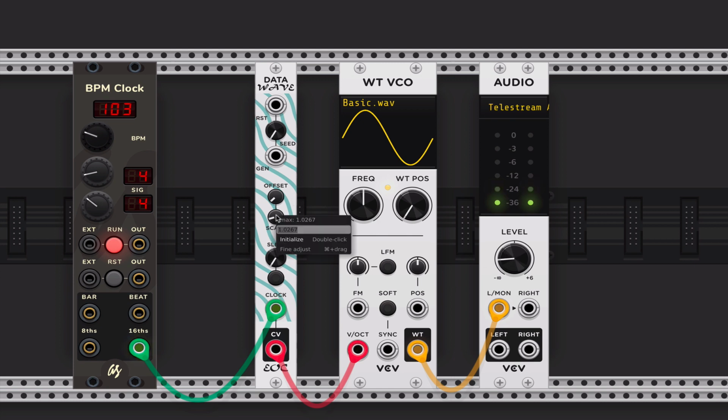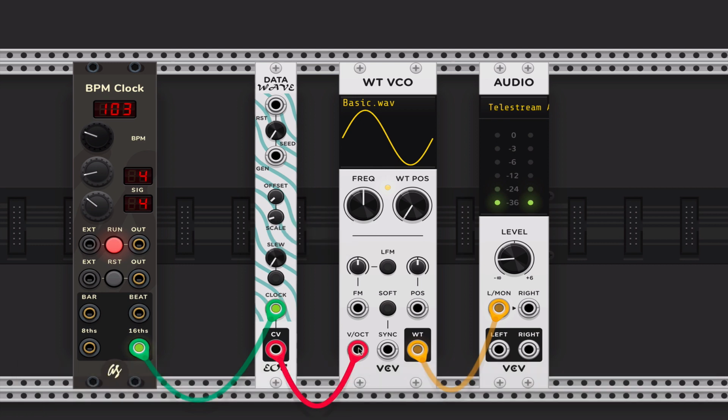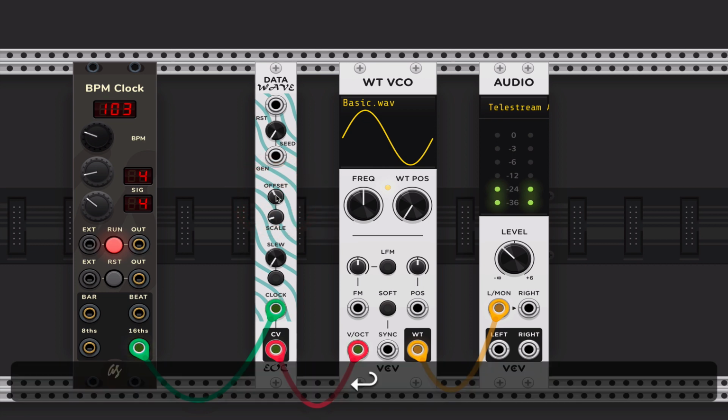And what we could do is right mouse button click, and if we type in 1, for example, because we're connected to the pitch input, which is 1 volt per octave, with a scale of 1, we're essentially covering a range of 1 octave with the control voltage now. Nice. And we can also offset it as well. So if we put 1, be an octave, 2, another octave, 4, another octave.